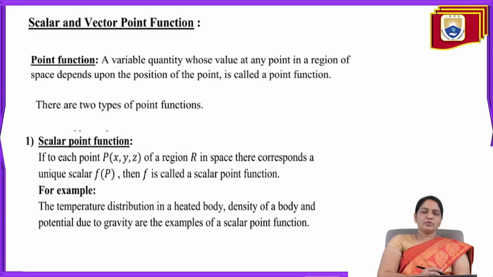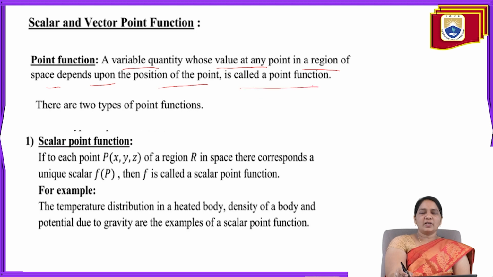First of all, before going to the problems, what are the basic definitions? We should know what is a scalar point function and what is a vector point function. First of all, what is a point function? A variable quantity whose value at any point in a region of space depends upon the position of the point is called a point function.